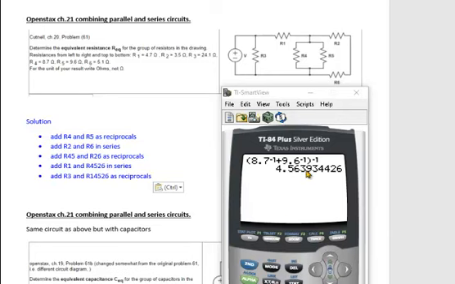Okay, so these two were in parallel. Now R2 and R6 are in series, so it's going to be 3.5 plus 5.1. There we go. Could have done it in my head. 8.6. Now that's in parallel with the 4.56. So parentheses 4.56. I'm going to give a couple more here. 3.9 parentheses plus 8.6 reciprocal parentheses reciprocal. There we go. So that's the shebang. On the right-hand side, I get 2.98.